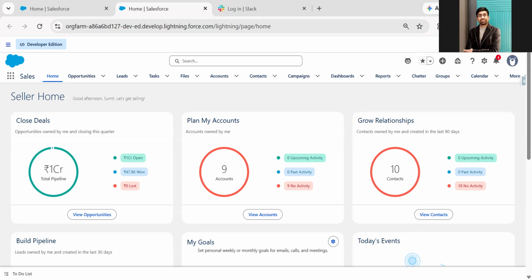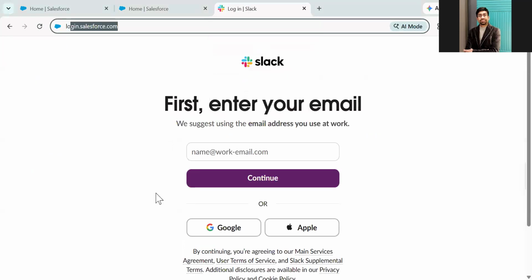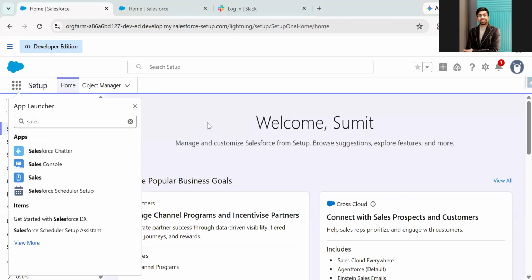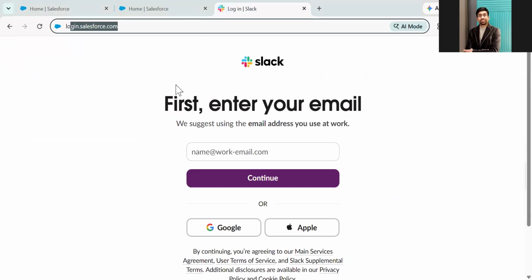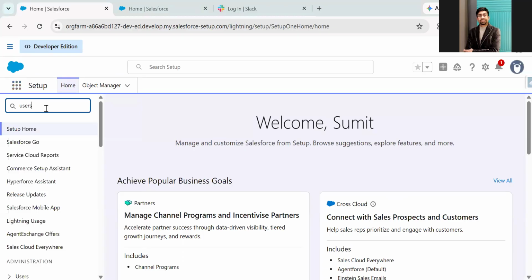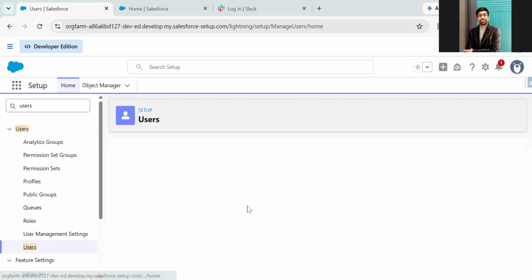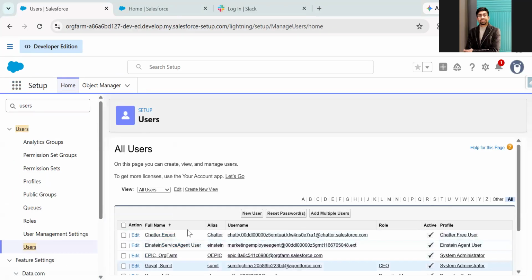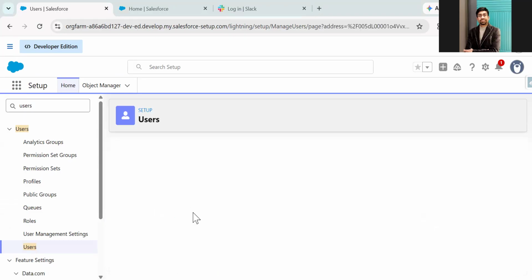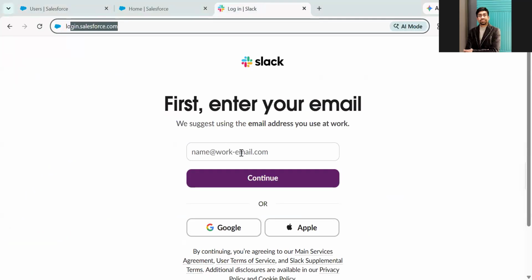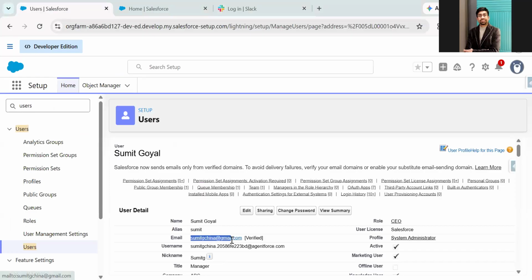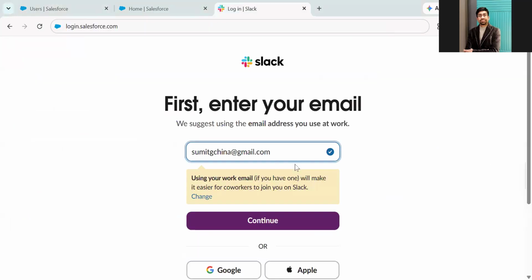So the first step is we need to set up Slack. And in order to set up the Slack workspace, I will be using an email account for signing up, because we need to provide an email address. So I will be using this email account to set up an account. So click on continue.